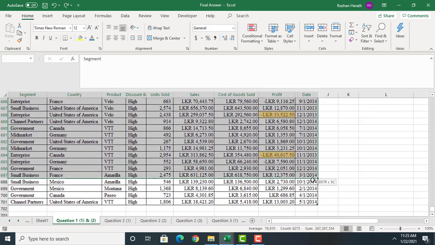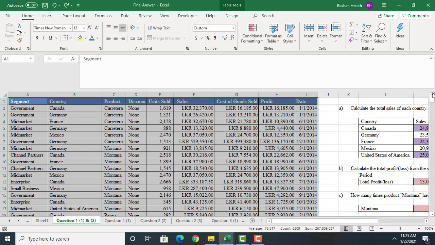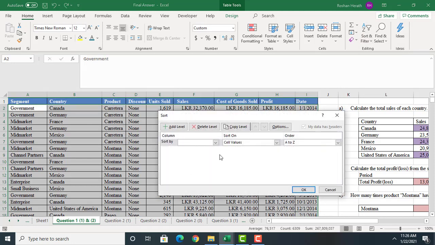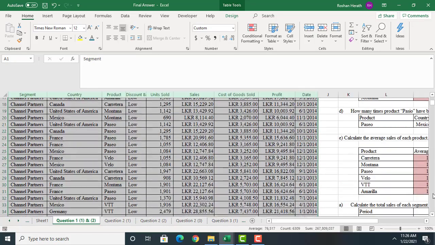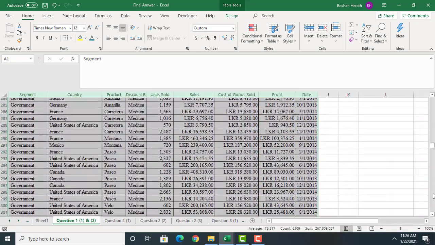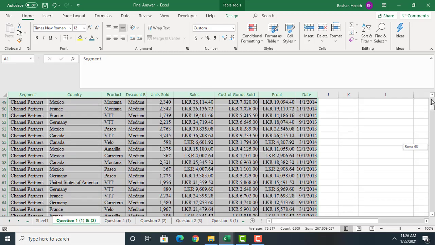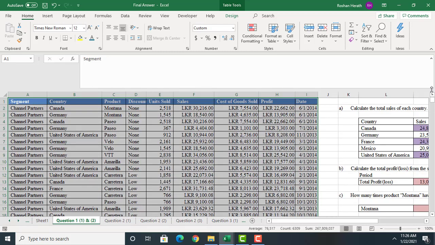So දැන් මෙතන මම large scale database එකක් අරගෙන if I want to do some sort of a sorting, so it is possible. Let's say that I want to take this in the ascending order of the segment. එක ascending order එකට ගන්න පුළුවන්. මට පුළුවන් sort and filter ගිහිල්ලා custom sort ගිහිල්ලා segment කියලා ගන්න. From A to Z. ඔන්න මම මේක දැන් format කරනවා. දැන් ඒක ලස්සනට format වෙලා තියෙනවා. See? So likewise you can apply this knowledge wherever possible. There can be different instances where you can apply it, so you may try that.